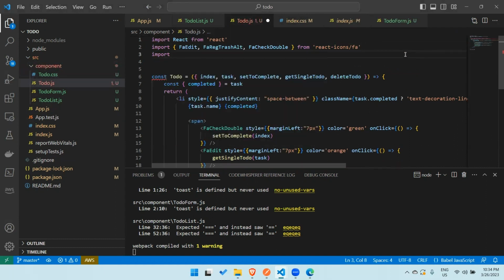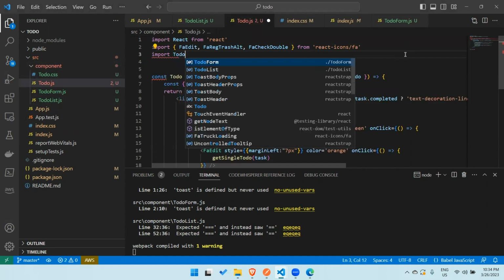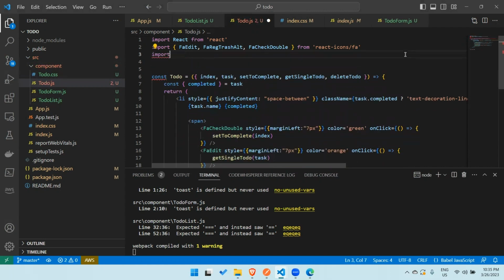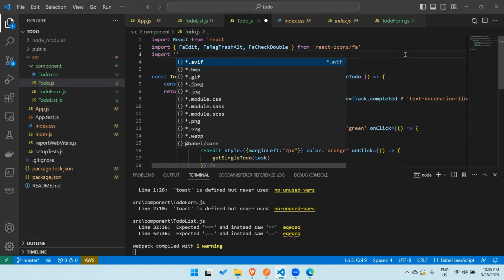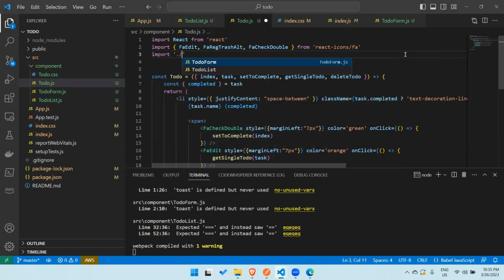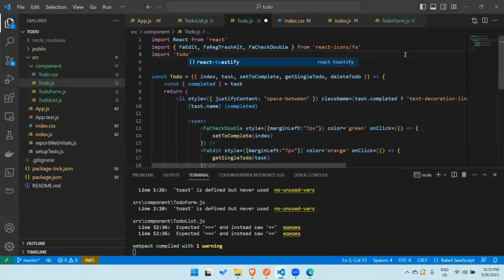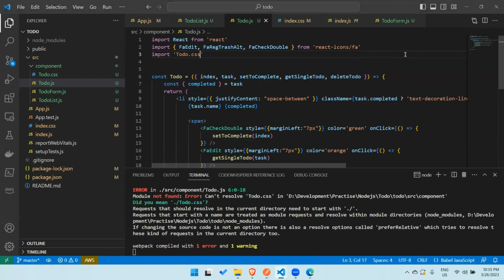Let's import to-do slash to-do form, todo.css. To-do.css.